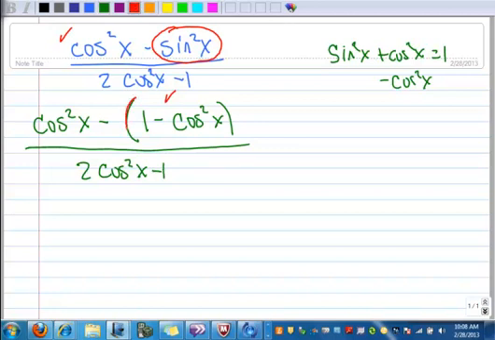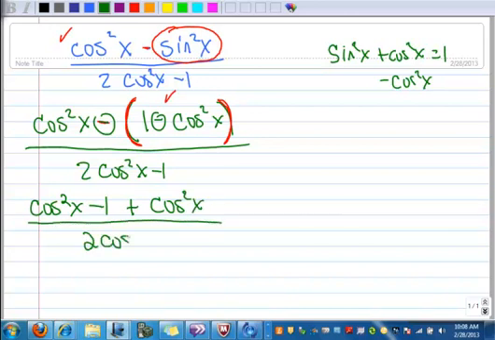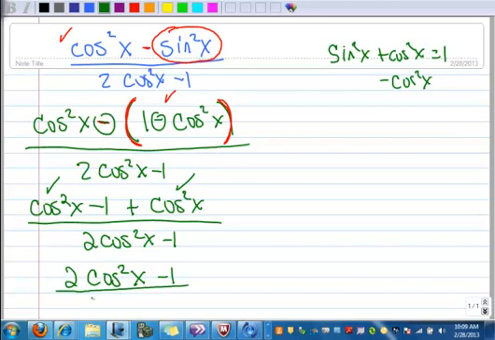Now, notice when I made this substitution, this is like super, super important. Notice the whole substitution went in parentheses, right? And see there's this minus sign out in front. If you don't have your parentheses there, things are not going to turn out. So whenever you make a substitution like that, make sure you're putting it in parentheses as necessary. So let's distribute this negative right here. Let's do that next. So now I've got cosine squared x minus 1, and then a minus, a minus is a plus. So that's cosine squared x all over 2 cosine squared x minus 1. And you guessed it. A cosine squared and another cosine squared are 2 of them. So 2 cosine squared x minus 1, all over 2 cosine squared x minus 1. And this indeed equals 1. And there we go. We've proven that identity.